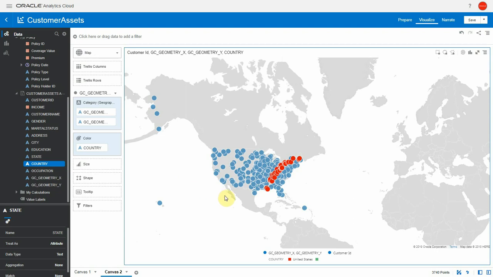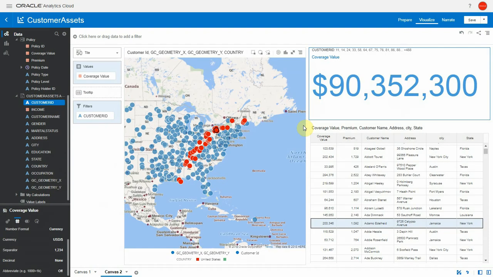So at this point, I have both my spatial analysis data and my business data joined in the same environment. So I can easily produce several visualizations indicating for only these customers what is the value at risk, and all sorts of visualizations around this to get the necessary insights for my business. So this is a pretty powerful blending of robust capabilities that reside both on the database and on OAC to deliver very advanced and valuable functional insight.